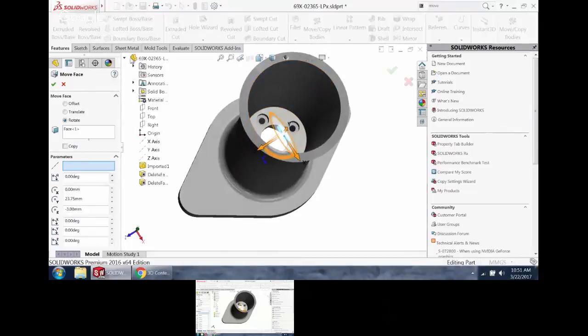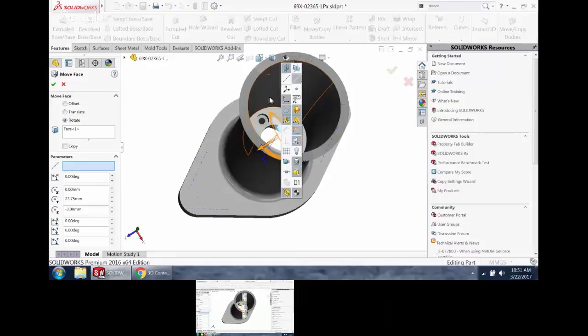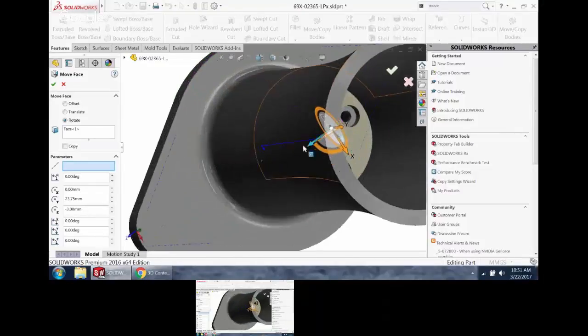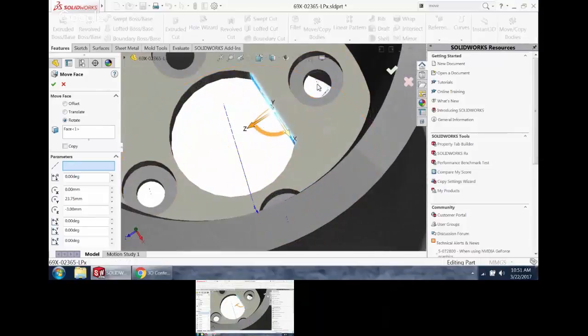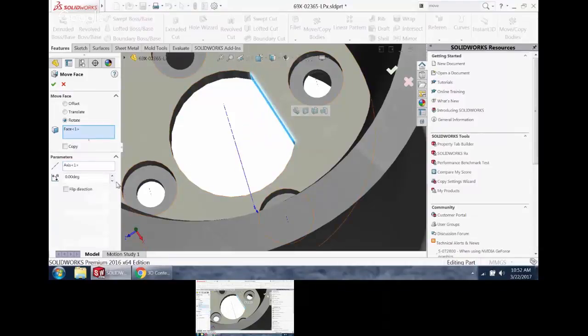I've got these axes here, but any cylindrical or conical feature will have an axis running through the middle of it. So any hole you've ever drilled has always had axes in there. They're just hidden from you. They're called temporary axes. So I can use that as something to spin this around.